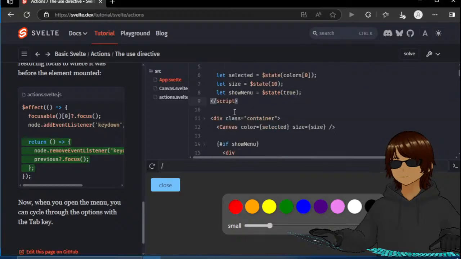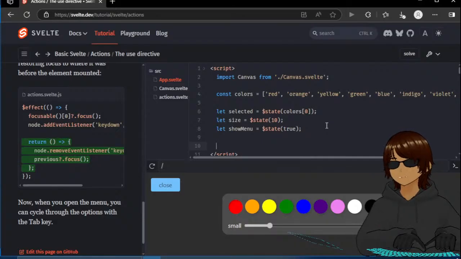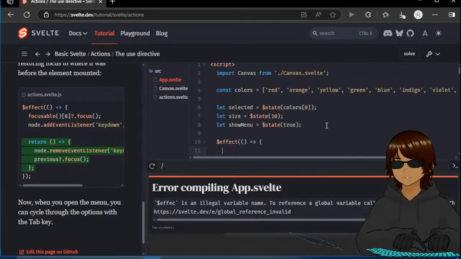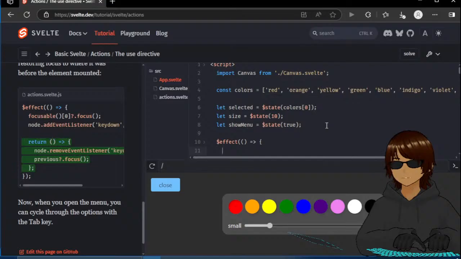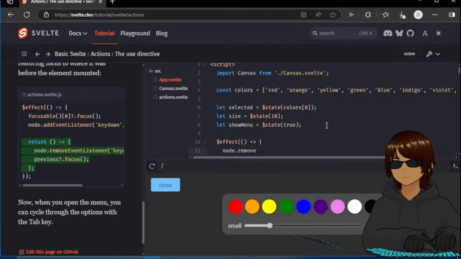But the thing is, okay, so what they're doing, effect, no, remove, no. What does the focusable function do?